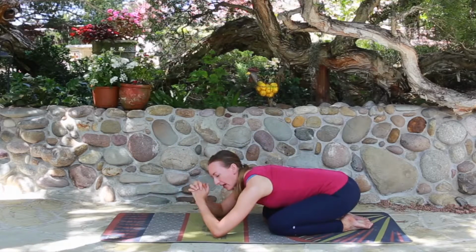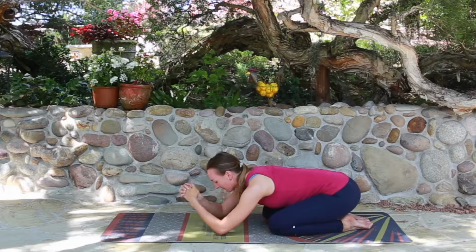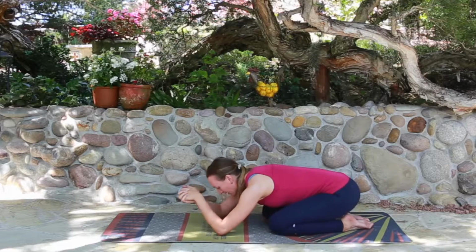Bring your hands together and just roll out your wrists. Just making figure 8s. Letting that go. Nice.